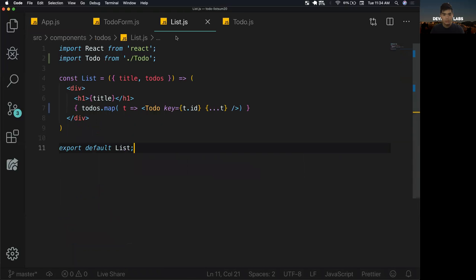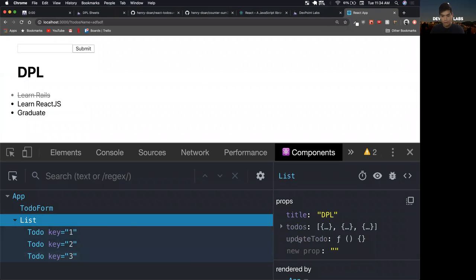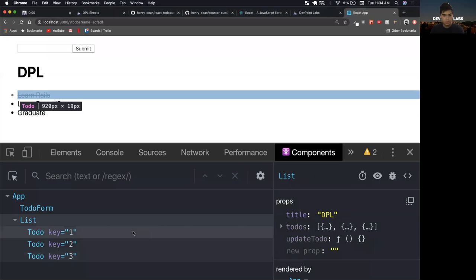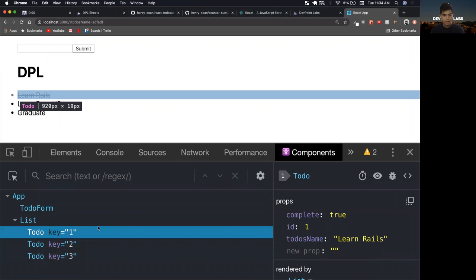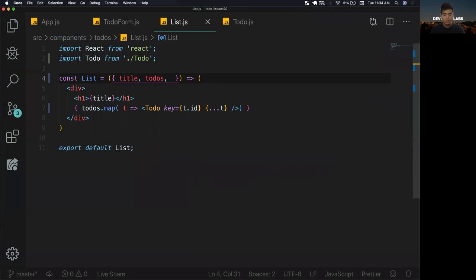And then next thing is inside of List, we need to bring it down from props, because now if we check List here, we now have the update function of ToDo. So we need to bring that over to the ToDo props as well. So let's go one more level. And since this is a presentational component, we're actually passing down props through here.